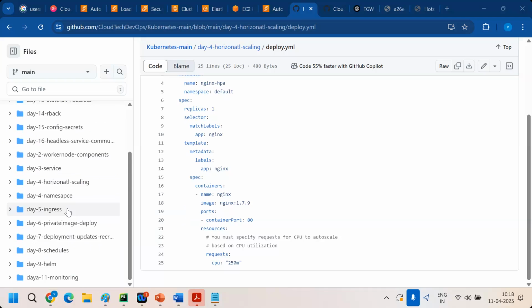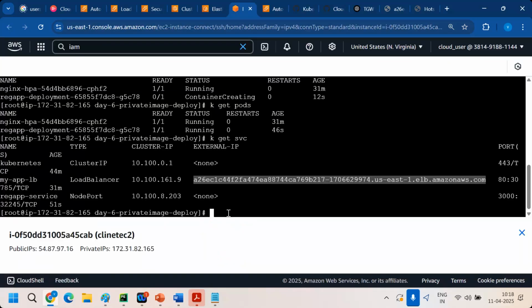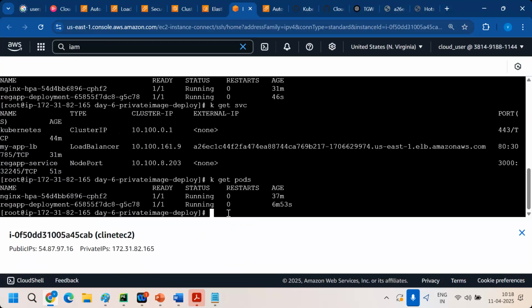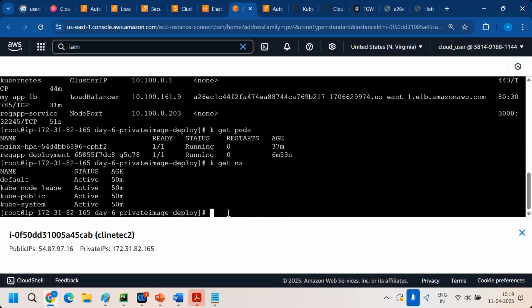Okay. And one more small concept is namespaces. What is namespace? For example, Kubernetes cluster is a very easy concept. Now k get pods. Which namespace is it? Default namespace. Understand? k get ns, namespaces.